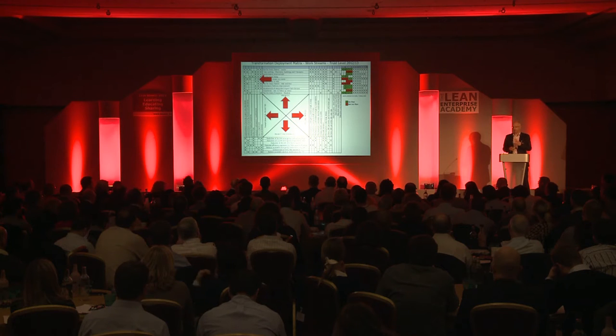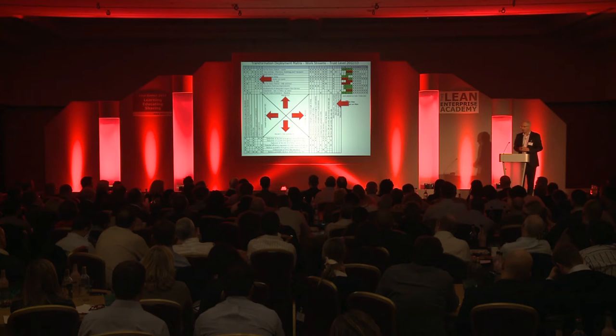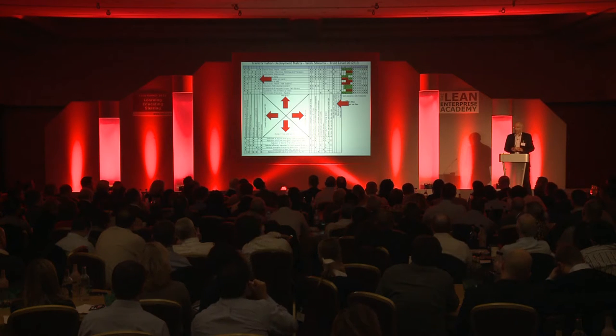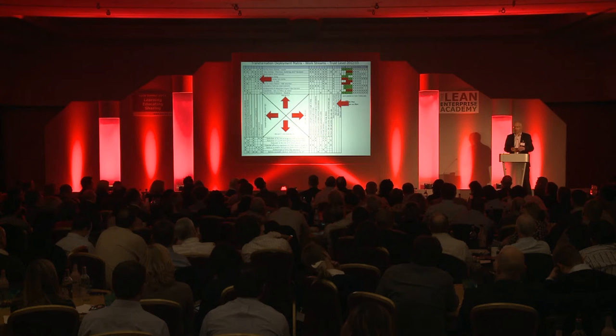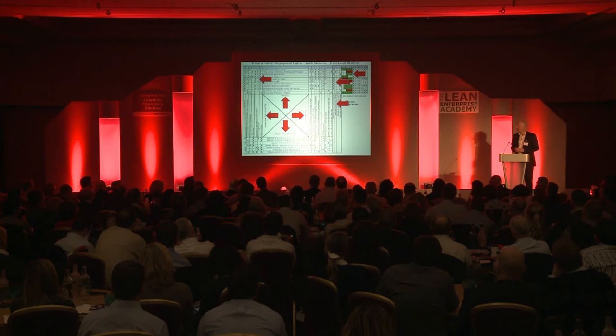You can see the crosses — they show the relationship between each of these sections. So I can clearly see, if I do a piece of work, how it aligns to the other pieces of work on the matrix. As Laurie was saying this morning, you can also see names in the frame. This is a trust-level deployment matrix, and these are executive directors who are leading these pieces of work. You can see who's doing the most work and whether that's evenly distributed. You can also see the implementation plan — not the delivery plan, but how we're doing against the plan: green means on plan, red means off plan.